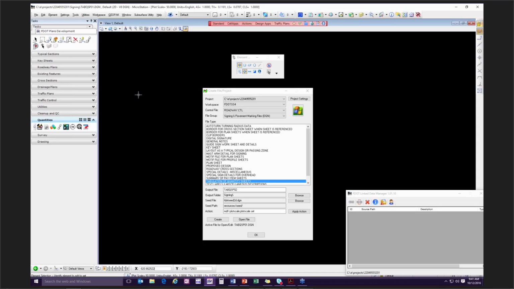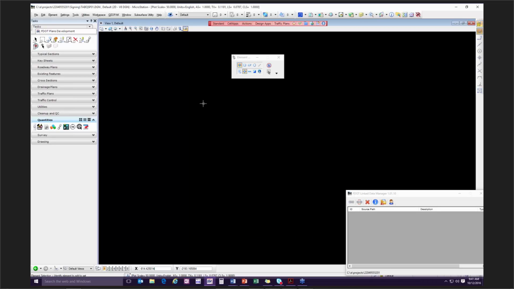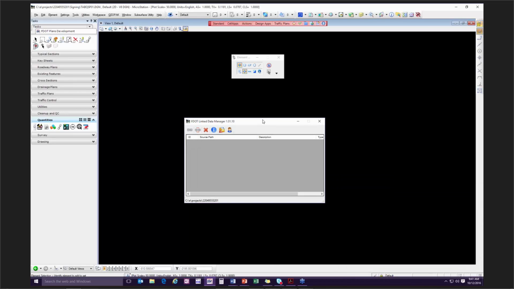Okay, plot scale is what we need for Sheet Navigator to put our digital signature note along the edge of the border. Okay, and it's important that our sheet matches what we have out there for that plot scale so the Sheet Navigator functions correctly. All right, so once I have all that done, I can just tell it OK, and it'll close it, and we're done. So now I'm in the right file.